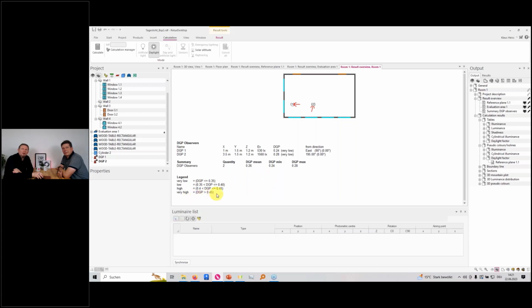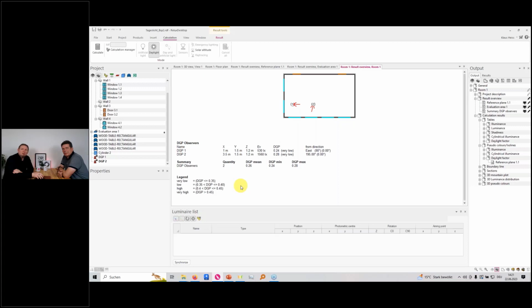If you have very high, you might need to install some daylight shading systems or some preventions, or maybe you need to rotate the desk or do something in order to have the observer in less window coverage in daytime, so to speak. This is a new factor which we implemented 2 or 3 years ago. So it's also not brand new, but in relation to the complete time of the RELUX desktop, this is a kind of new element we have.